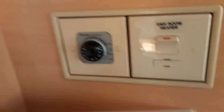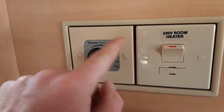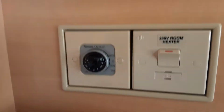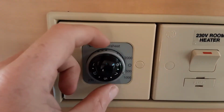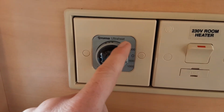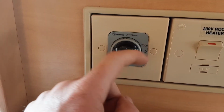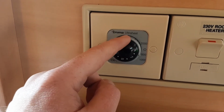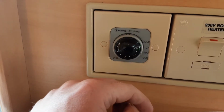To operate the room heater, you'll need to have the switch on the right hand side here, which in turn puts power to the switch on the left hand side. So once you've got the power switch on the right hand side, you can select the amount of power that's coming into the caravan. So you've got 500,000 or 2,000 watts down the side here. Depending on what site you're on, you'll have to select the relevant power, like I said, and you'd have to ask the site you're on to find out which power source is the best to use. In the centre here, you've got a dial for controlling the heating between 1 and 9.